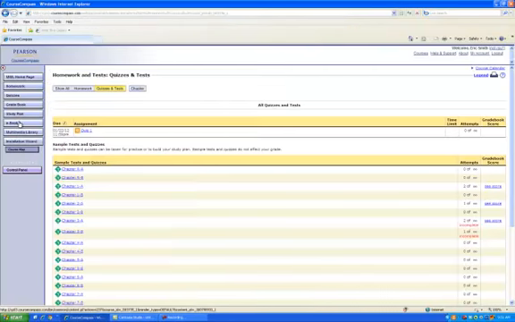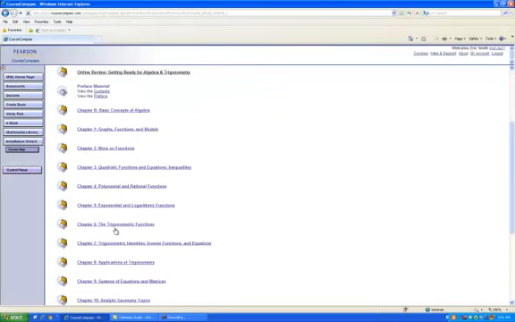All right, the next button down says eBook, and this is basically a great place if you've forgotten your book or you don't have it with you and you want to pull it up online. You can click on eBook and it'll take you to basically an electronic textbook that you can flip through the pages of. This is again broken down by chapter, so if you know a particular section that we're covering, you can jump into that one and just see what's there.